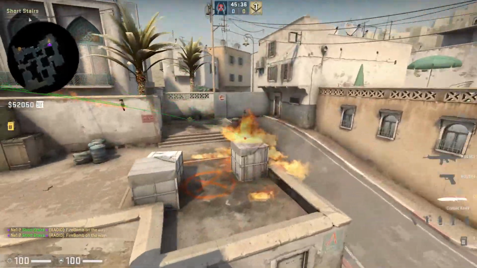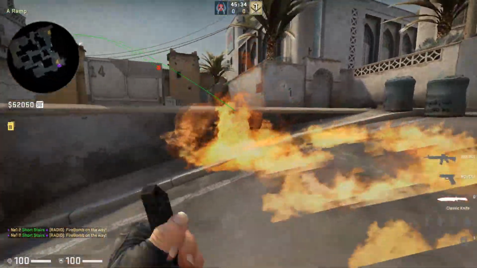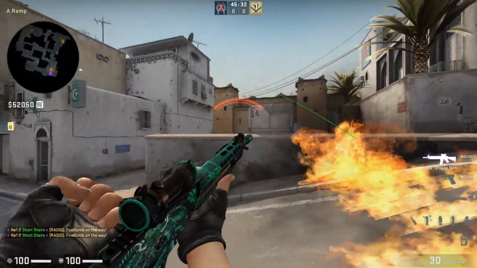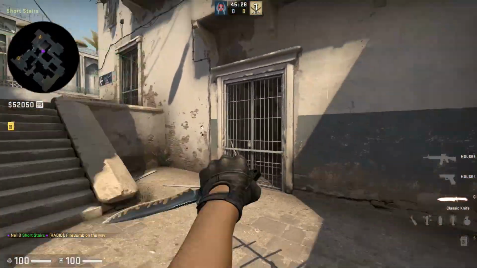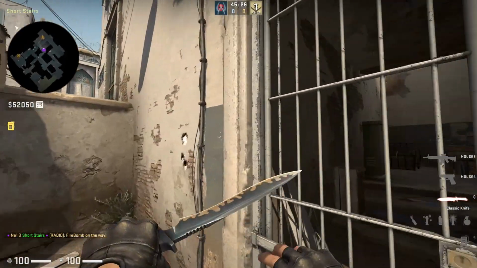Maybe you do something like this. There we go, that one can land on ramp, okay? And that's going to push people back and kind of make them play different positions. Really, really good. So that's going to be the utility that lets you out. And obviously, flashbang over the top is going to be super important.